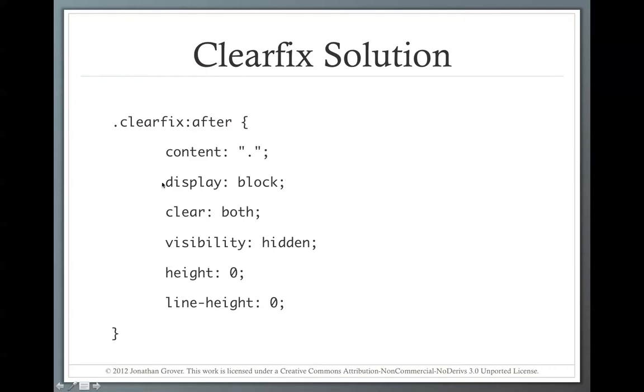The next thing we do is we tell that content to display block. Now remember, block level elements, they are king of the horizontal space. They take up all of that horizontal space down there. And since we don't have a width specified for the content, it's just going to take up 100% of the space inside of that parent container. So now our little period symbol is a block level item in the page and takes up all the horizontal space. And then we use our friend clear both.